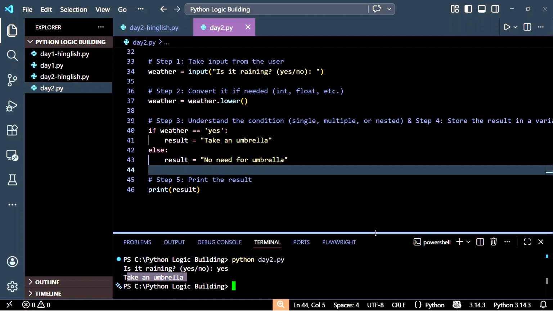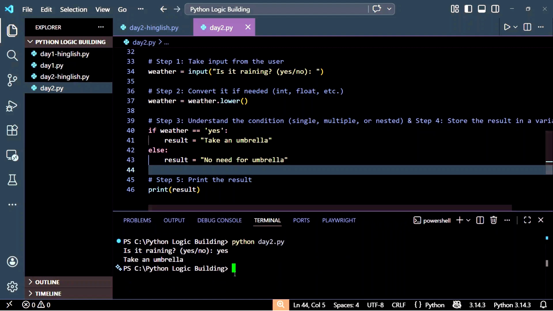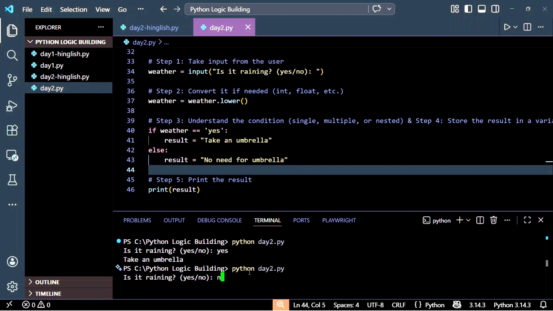If it is not raining outside, let me run it again. This time I will write N capital and o in small letter. Now hit enter. See, it still worked because I used the lower function. It converts the user input into lower case.